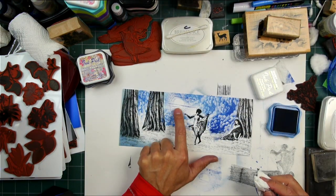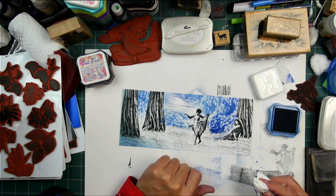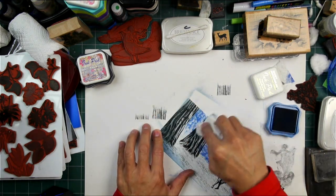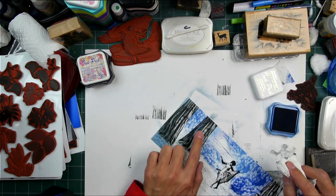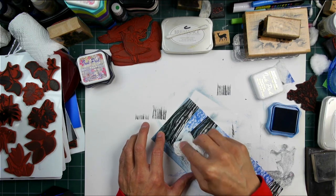So see this moon right here? It's casting light on the side of the tree that's facing the light, okay? So on this side of this tree, right next to it, let's do the same thing. Let's make it a little bit more left-side shaded like that, okay?